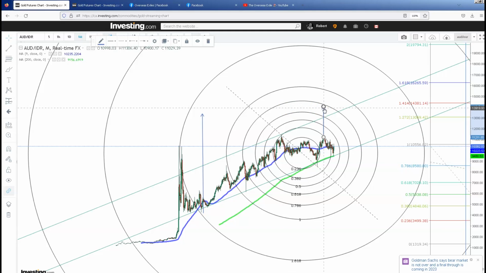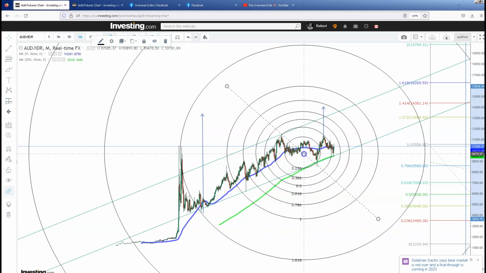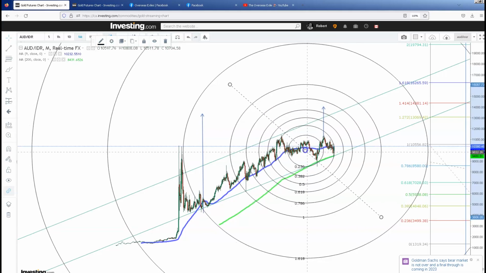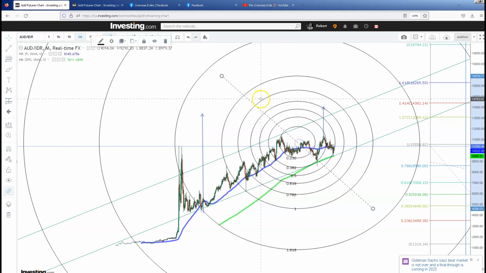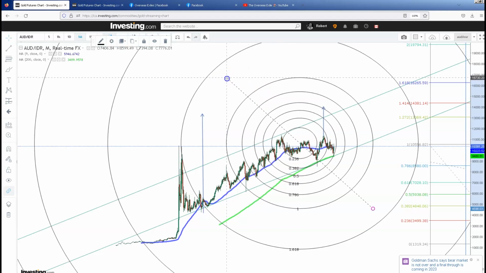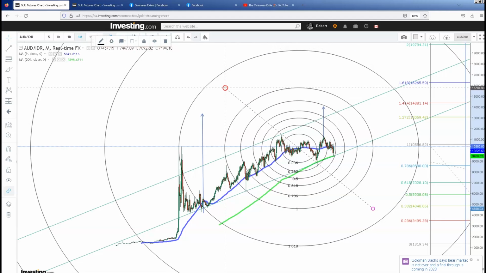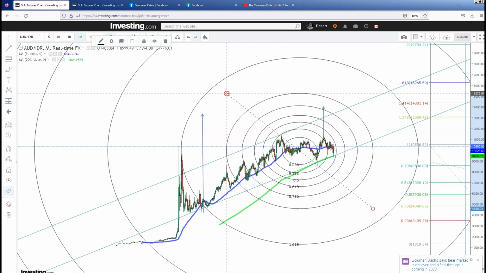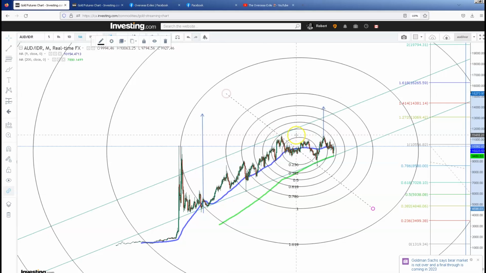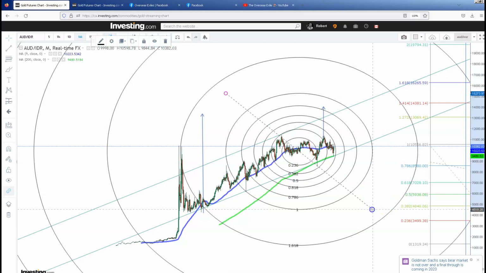When will that happen? Well, if we take this one here, and this is the radial. Now again, the radial is an excellent predictor. When you can see the past, you can see the future. So let's just take the radial here and do a little bit of manipulation. Basically what we want to do is have what's called Fibonacci touch points. Bear with me here while we draw this out.